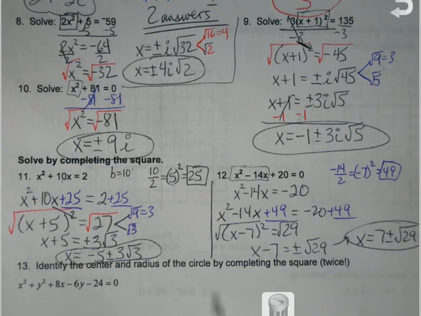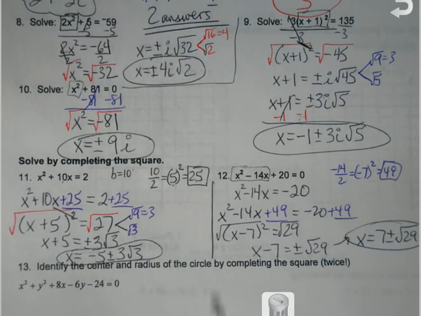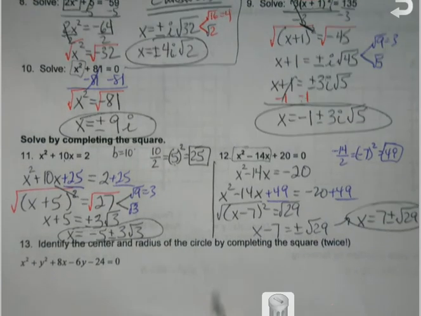Again, take a look. If something went haywire, you know, it could be a lot of little things. Maybe you forgot about this 7 being negative in here and you put x plus 7, okay? That's an easy enough thing to fix up. Or maybe you forgot to add the 49 to both sides. But if you've got that, great, you're right on it, okay? And if not, you're going to get another chance to see it here right now because we're going to do it to help us with a circle.